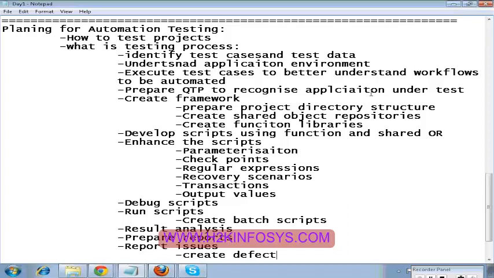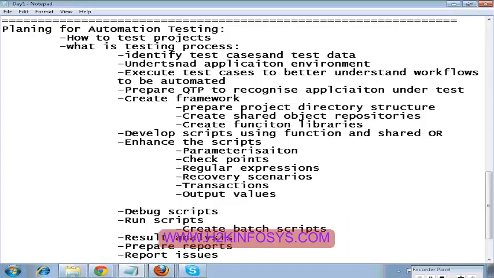So let's do the synchronization. Yes, that's part of the enhancement actually. Synchronization. What else? Let me look at the chart window. Transaction. The project directory structure is something we are going to talk about as part of the framework. We're going to discuss in detail what the directory structure is that comes as part of the framework.